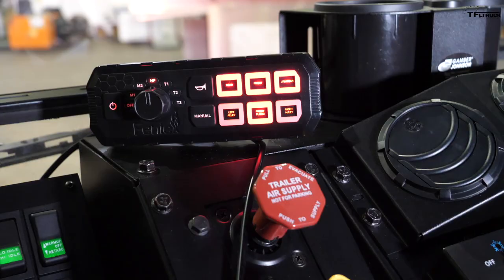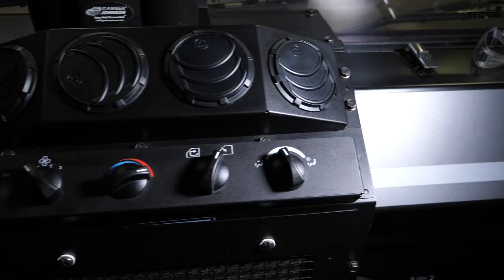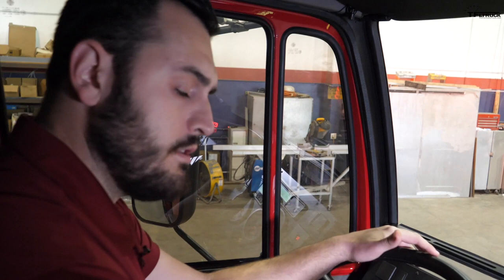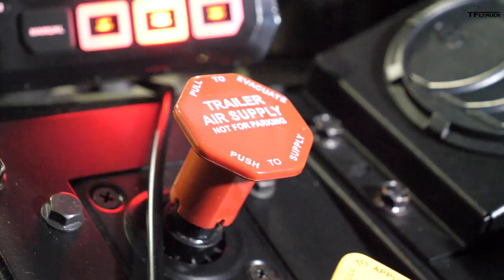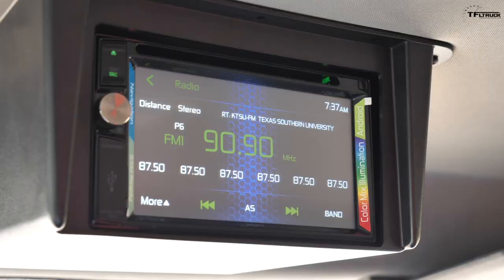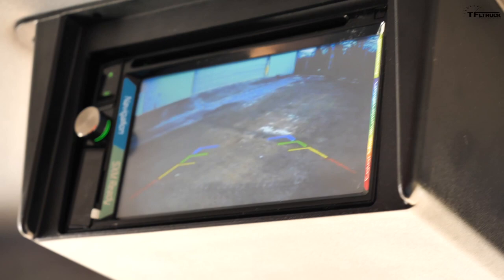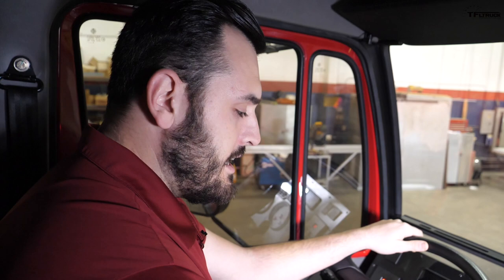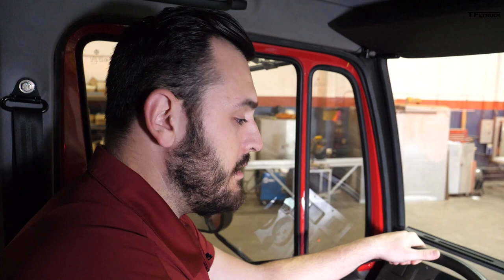Acela does a lot of great things transitioning this unit from surplus to what we like to call commercial standard. The rest of the cab features a digital dash, air brakes, a very high-powered air conditioning system, cup holders, and even a radio with XM, navigation, and phone connectivity. One big thing is in-cab insulation. In a surplus vehicle they're very bone-stock — hard metal, simply made so maintenance could be done in the middle of the desert. What they've done now is fully insulated the doors and the rest of the cab.